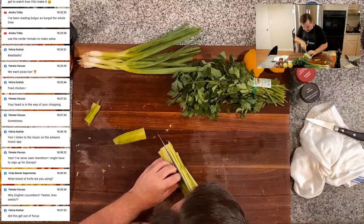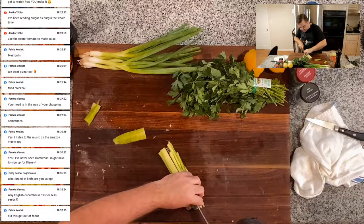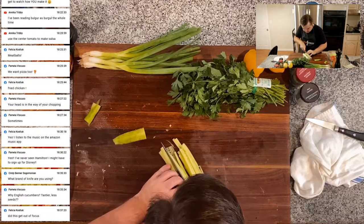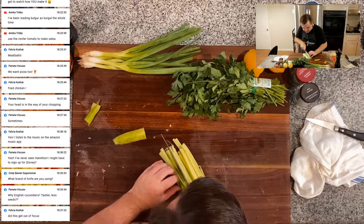And of course, I have little pieces of cucumber falling off. My dog is getting some snacks. For some reason, he's always ravenous right about this time of day.